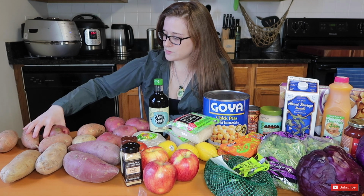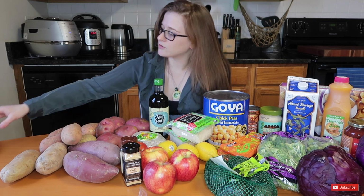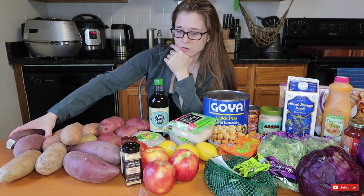So I've eaten a couple sweet potatoes, a couple red potatoes, and a couple russet potatoes from my regular grocery store. So if you can imagine a little bit more of these, and this should last me like a week and a half or 2 weeks, depending on how heavily I'm eating potatoes. And a good trick is when you store your potatoes, make sure to keep them separate from onions or garlic, because they will make the potatoes sprout faster. So keep that in mind.